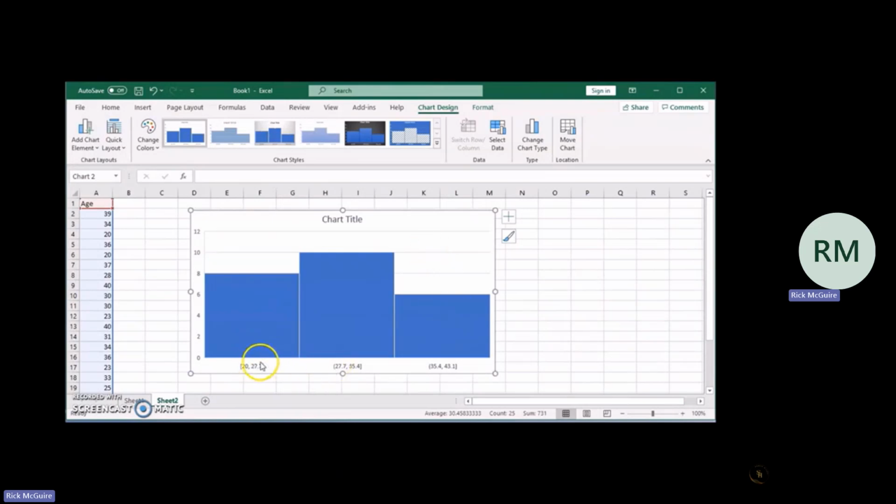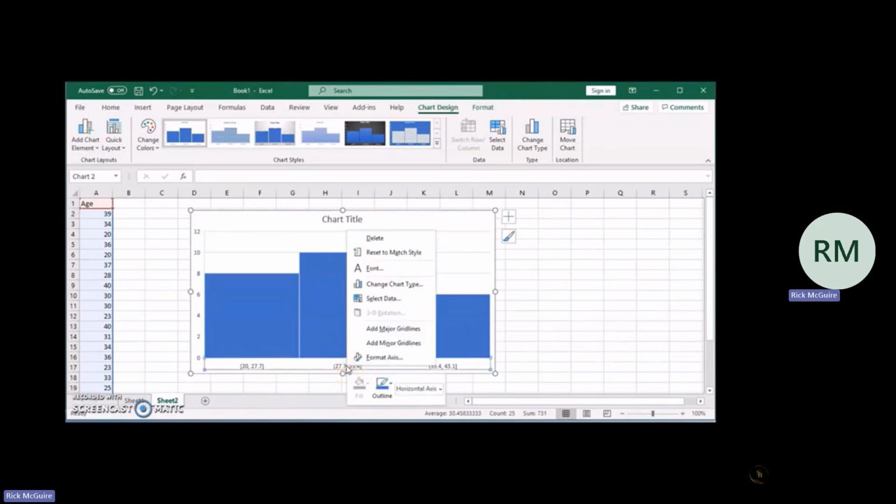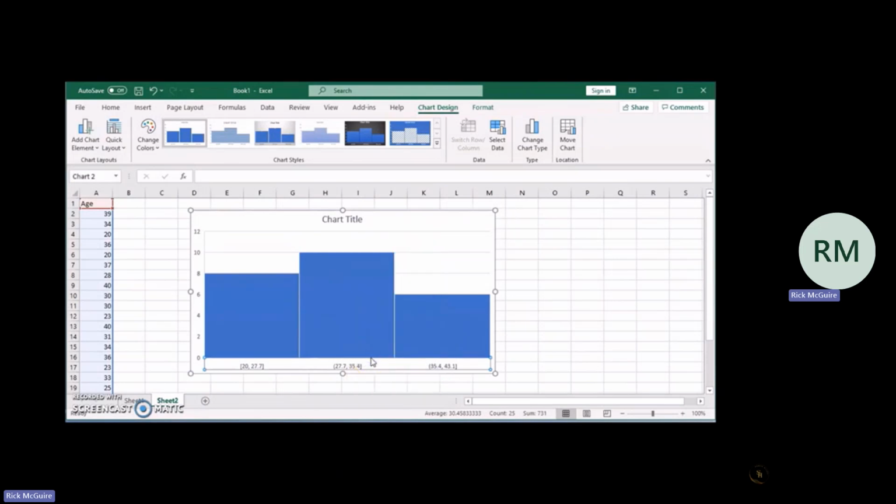However, Excel automatically chooses the bin widths and the number of bins. So we're going to change that. Plus, anything that you can do with a bar graph or a pie graph, changing the bar's color or individual bar color, you can do that. Our main concern here is to change the number of bins or the bin width. So we're going to right-click on the horizontal axis, and we're going to say Format Axis.